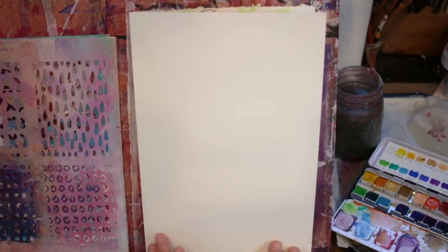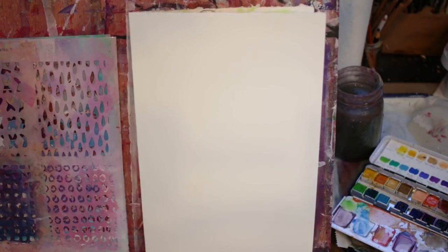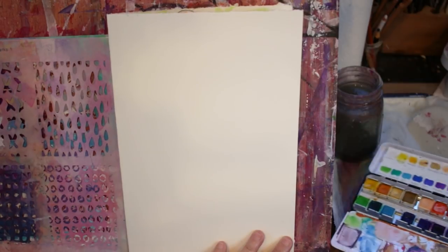Today I'm going to be experimenting and playing with watercolors and stencils and show you how I use the stencils with watercolors. But first I'm going to be drawing a face, and off to the side I have some super dirty water and a Jane Davenport. There's two palettes of, I don't remember what they're called, but I got two palettes of them mixed onto one.